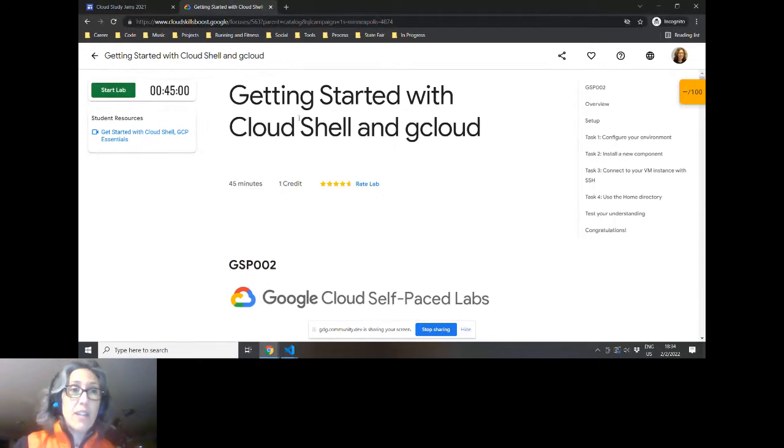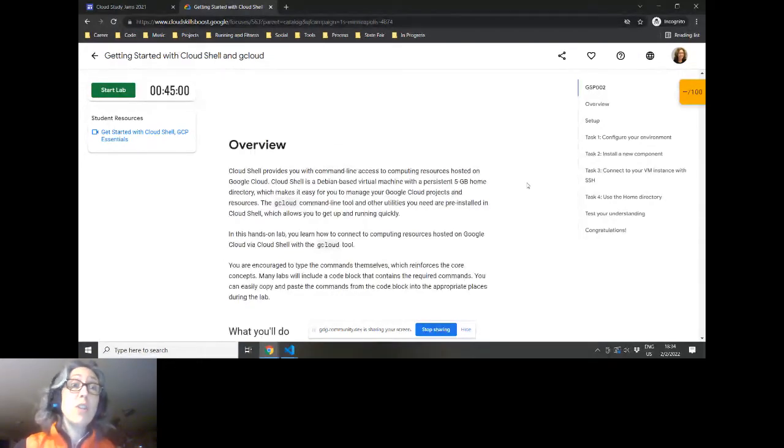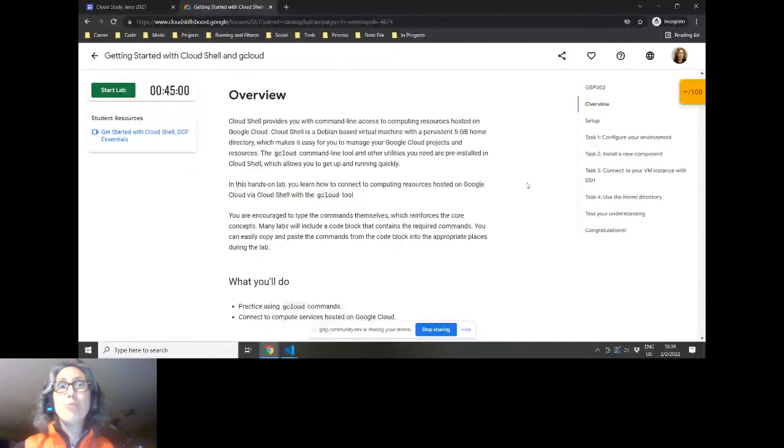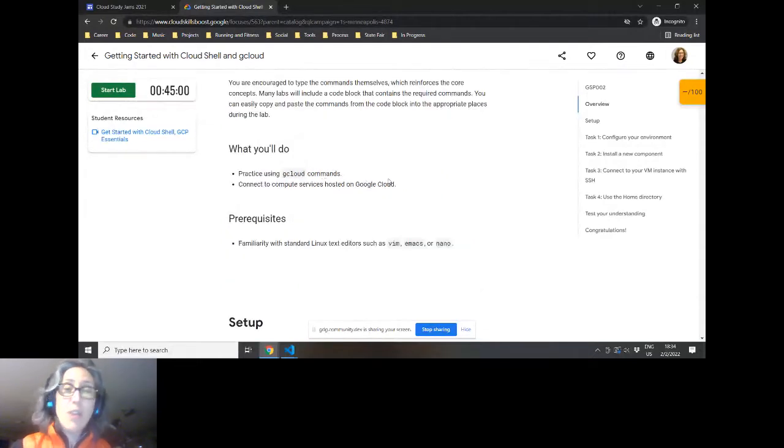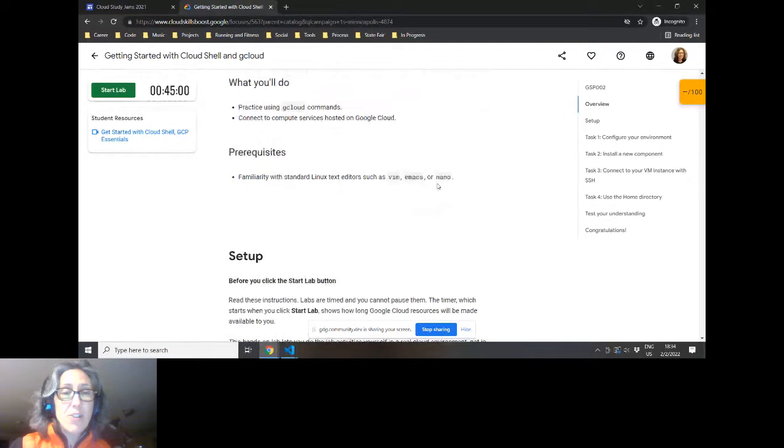So before we start the lab here on the left, we're going to hold off on that for a moment. There are instructions at the top that are really helpful so we make sure that we can work on the lab and not reach the end of the time without being able to complete it. As I said, we'll be practicing those commands at the shell level that we might also be able to click buttons or icons for. And we're going to connect to the compute services. If you have some familiarity with editors, I've always been afraid of Vim, but I'm pretty sure I used Nano when we did this, and we will be led through this by the instructions, so there's no need to worry.